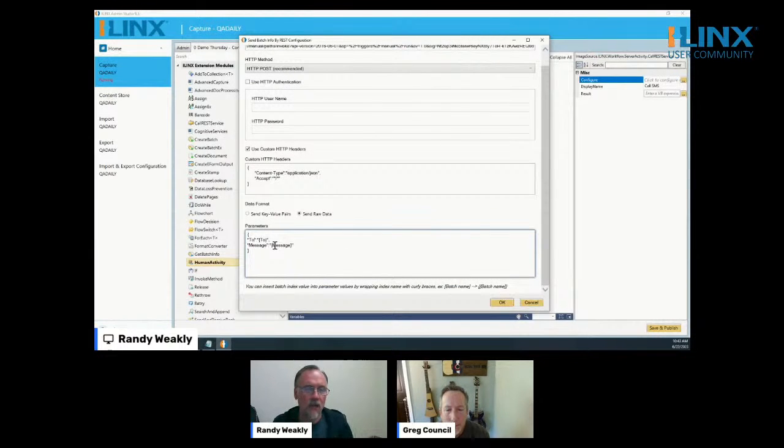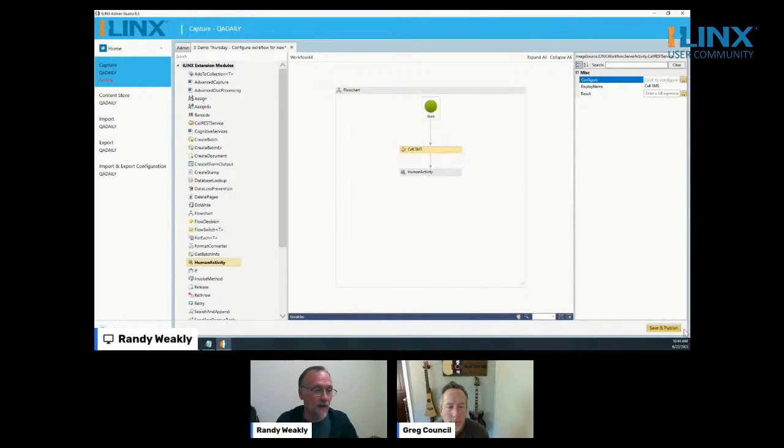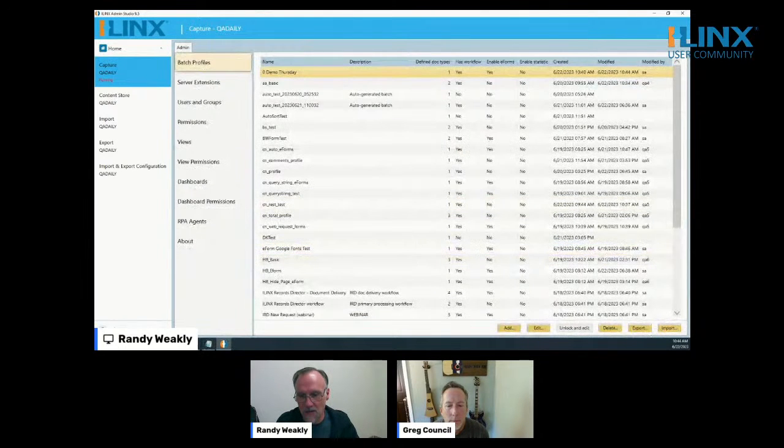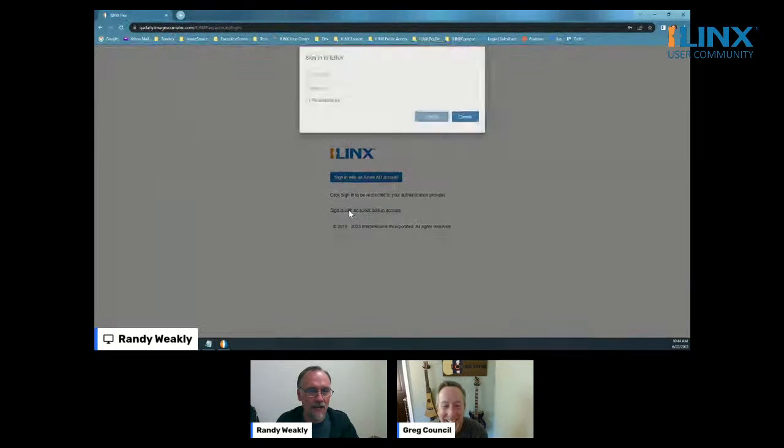Throughout our ILINX product, we have a number of places where you can use what we call merge tags. At evaluation time, we'll replace that with the value of that particular batch field or workflow variable or document field or whatever it is. In this case, we're going to take the information coming from our e-form for the to field and assign it to this to parameter, and same with the message. And we're done. That's it. I'm going to save and publish this. And fingers crossed here, let's hop over to our engage client.